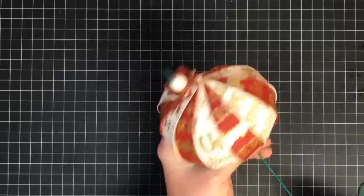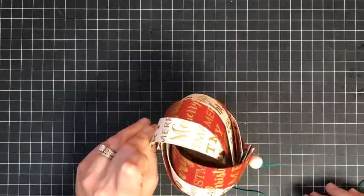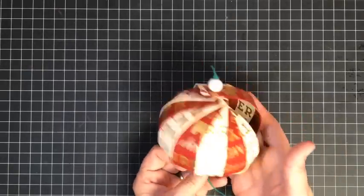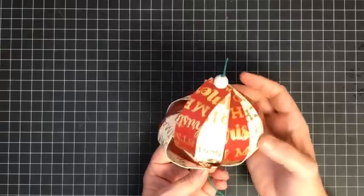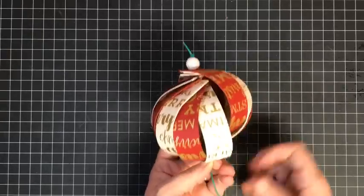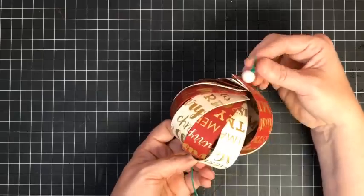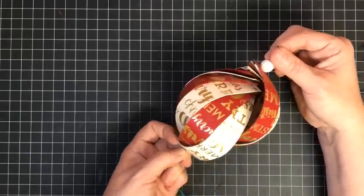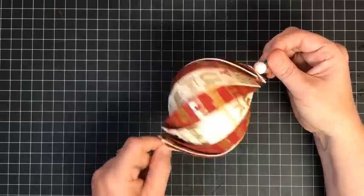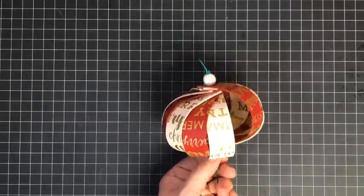Okay, so do you see how I did that? I just pulled it and made it as tight as you want it. See how it automatically goes into that shape? The pull is what does it. It reminds me of those pull bows. You know the bows that you pull and they turn into a bow? Now, you can make this as tight as you want. This is totally up to you. As loose, if you want it to be a little longer spiral like this. I think they're pretty in that little oblong shape. But watch this. Let's make it tighter.